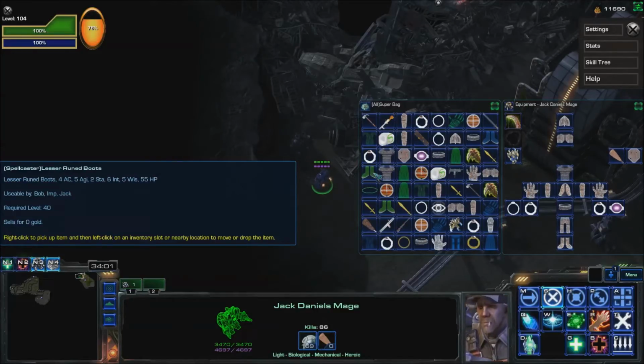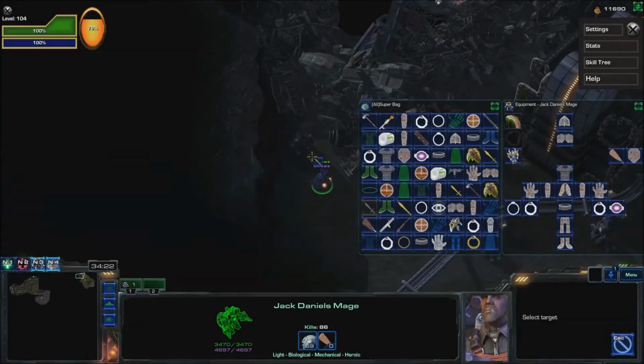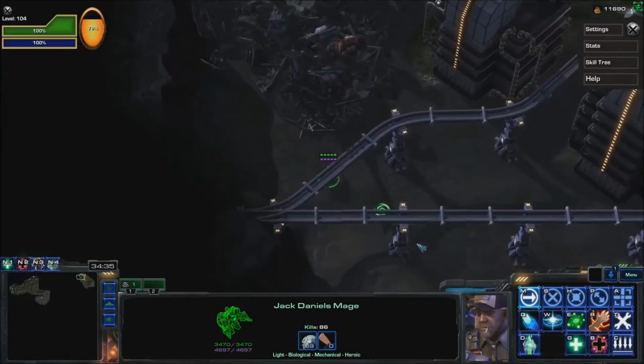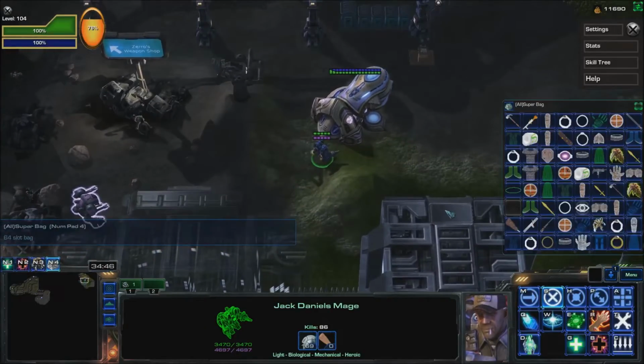Nope, still can't seem to actually sell. It says can't pawn that, so must target a unit with an inventory. Okay. So does that mean that it will be possible to actually pawn your things like this? That's the question. That's what I need to eventually figure out.